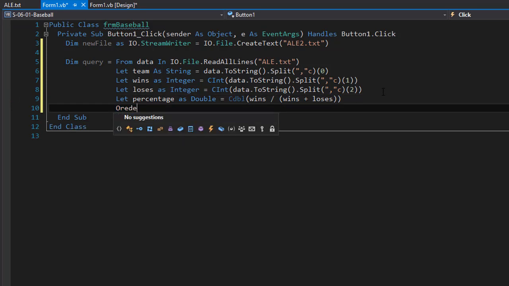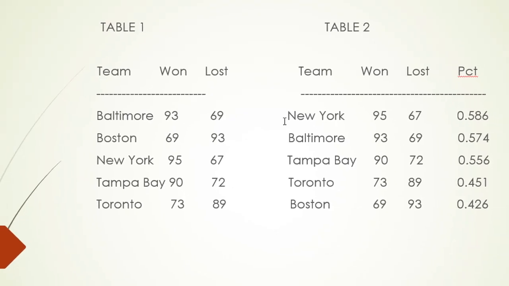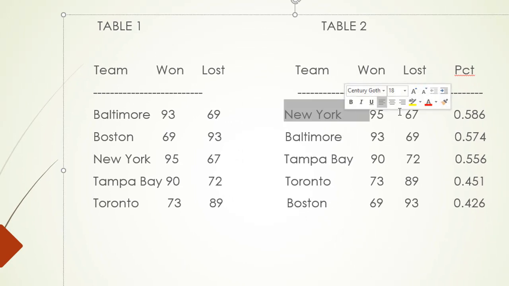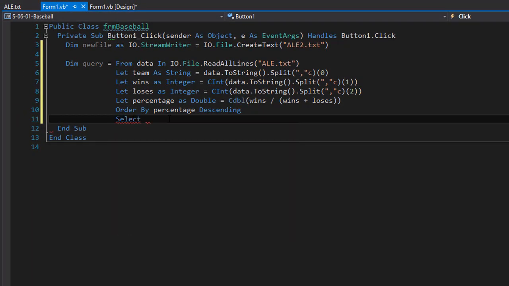So we can use our order by the percentages and we are ordering in descending order. So descending. And at the end, we can format or select the formatted output. The formatted output is supposed to look like this. It's supposed to have the team name, then there should be a comma, then won games, comma, lost games, comma, and then the percentage points. So we can simply do a select statement and do just that. We can do our team, then concatenate a comma, then concatenate the wins and another comma after that, then concatenate the losses and a comma, and finally the percentages.